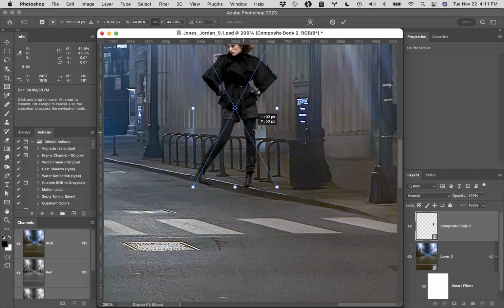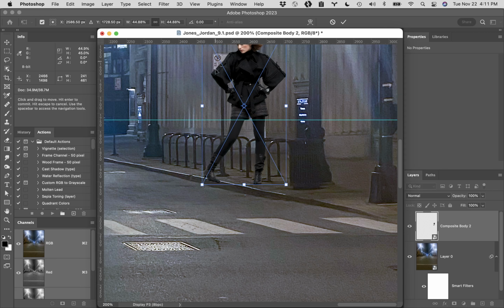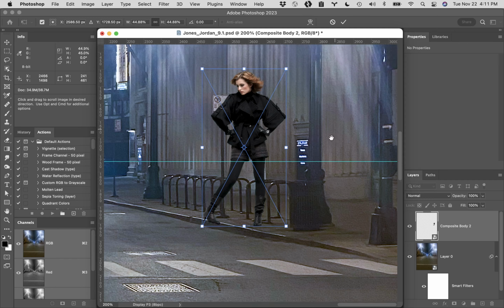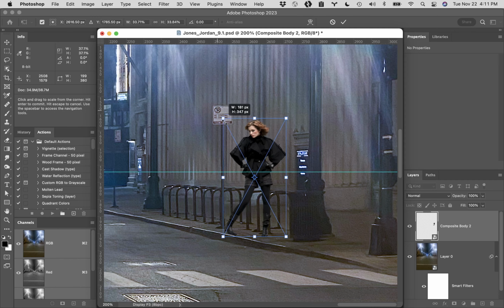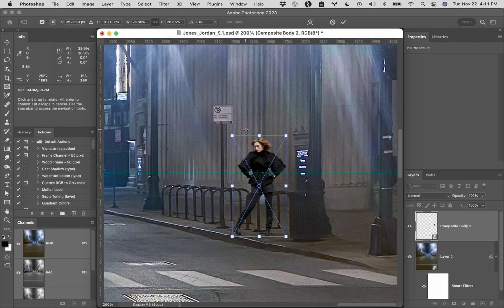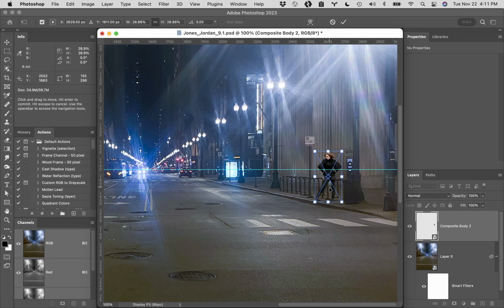I'm going to put her right up next to this bike path. She's got to be made smaller still. She is now scaled right for the bike path part. So then I'm going to just slide her straight to the left, holding down the shift key so that she comes back out into the middle of the street.